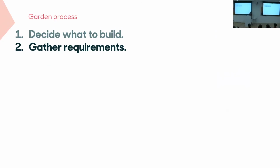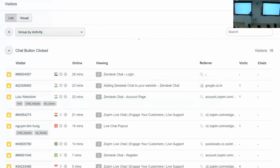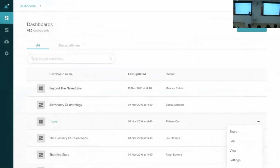So in order to figure out what a Garden table needs to do, we needed to look at a lot of the different implementations that are already inside our products. So how do the different products enable our users to achieve the same things? What elements in our chat application, what do they include in their main dashboard? And how is that similar to what support has in its main dashboard? How is it different? What do the different visual treatments of tables look like? And how do they interact with other elements on the page?